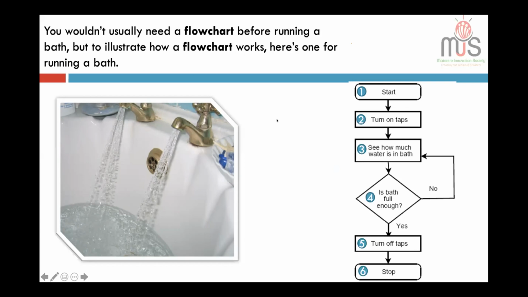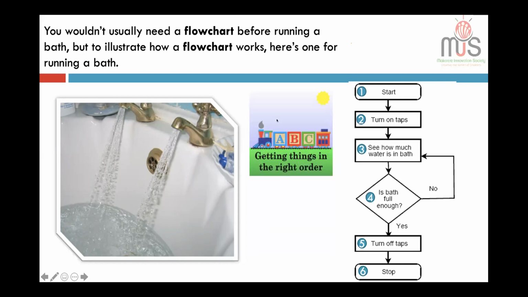Now let's see what happens. A flowchart helps us to get things in the right order. You can't start the program and then turn off the taps before even turning them on. That's not the right systematic order that we are looking at. And what Wilton is going through here is what we call an iteration.